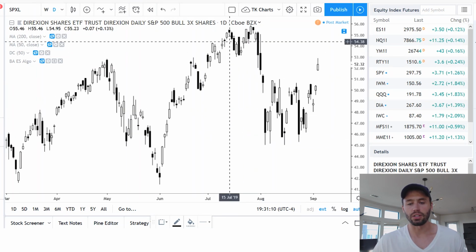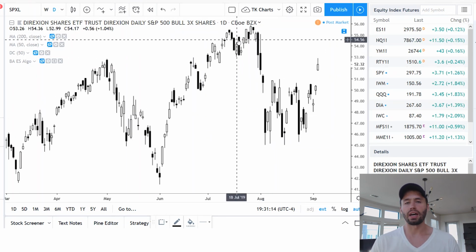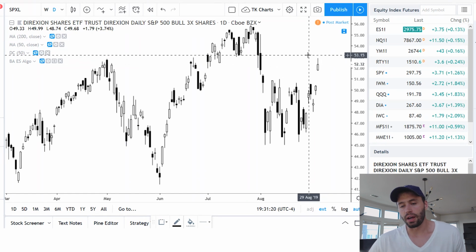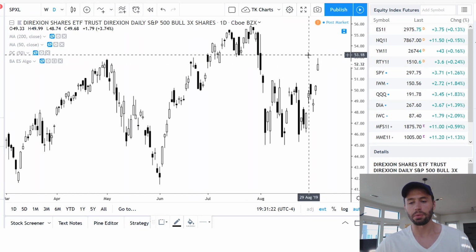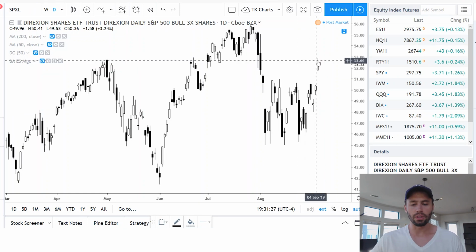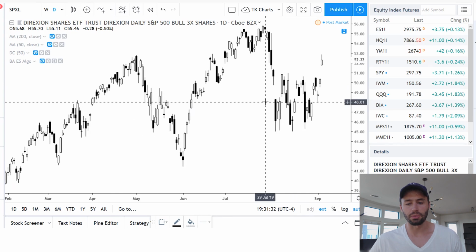But if the market's kind of chopping around up here at the top, not really moving that much, I'm not going to be making that much cash, which is why August was a huge month. And now that we're breaking out again in the market, as you can see here, I expect volatility to compress, and it's probably not going to be as good for at least this style of trading that I do. Anyway, I want to show you guys exactly how this works and how I discovered this particular trade.